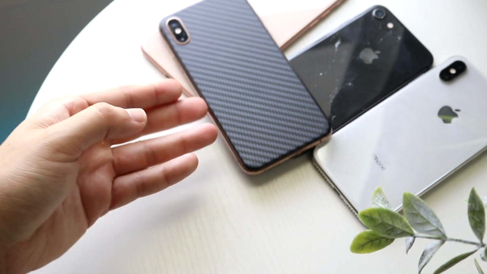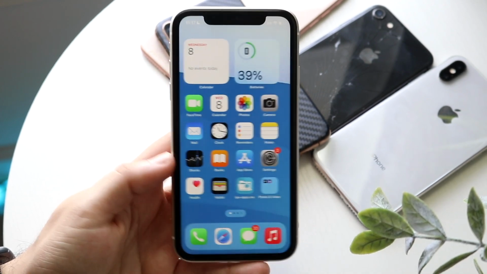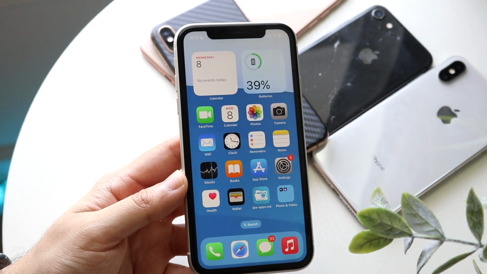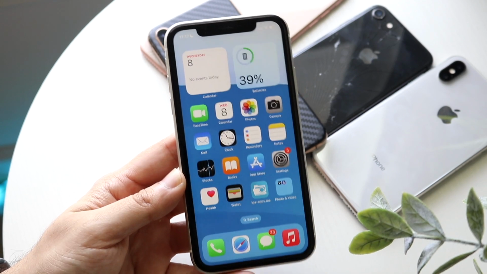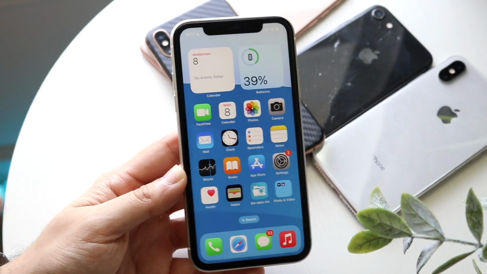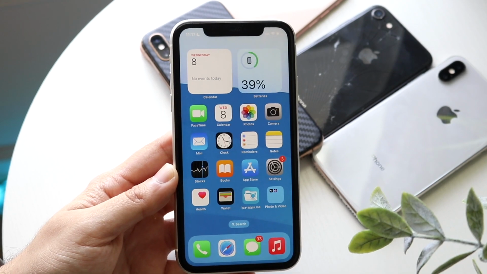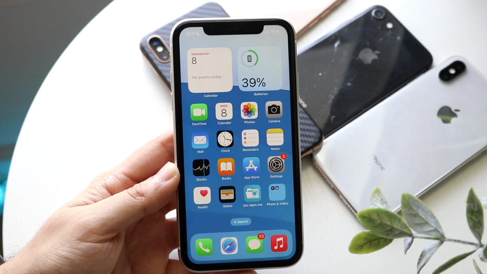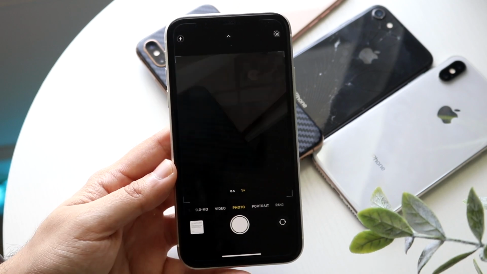Now, stepping away for a second, if we go and look at a device like the iPhone 11, personally, this is one of my favorite iPhones. I think this thing still holds up extremely well, and it is probably easily one of the best iPhones out there. However, there are still some features within iOS 16 that were not ported over to these specific iPhones. Now, there's no foreground blur in portrait photos. So essentially, it allowed you to get a better blur. That is not available on the iPhone 11. And honestly, there were some other camera improvements that did not get ported over to the iPhone 11 either.